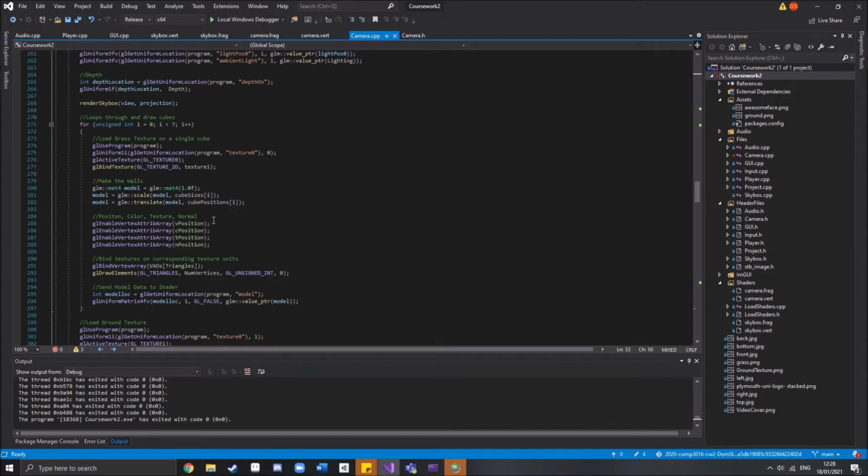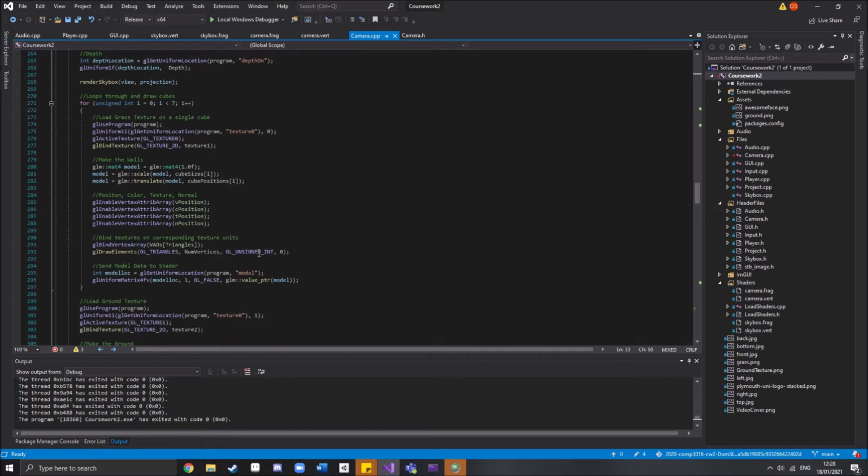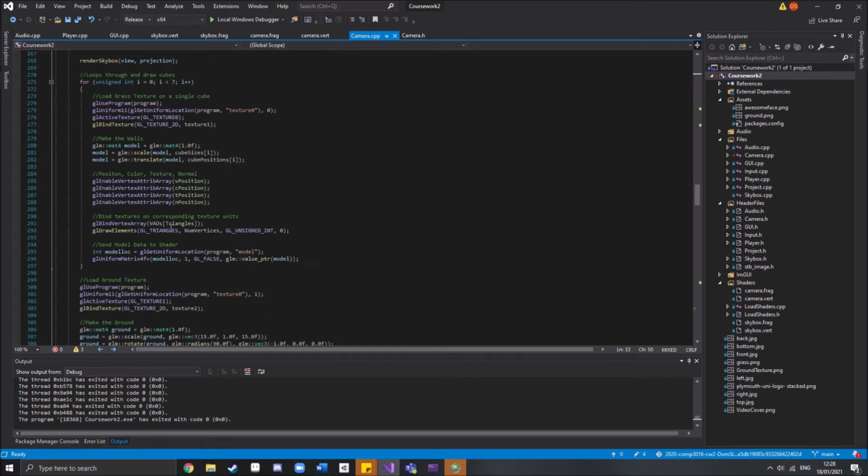And then I bind my position array, color array, texture, and normal. So normal is used in the lighting, and then color, texture, and position are just used in the general model.